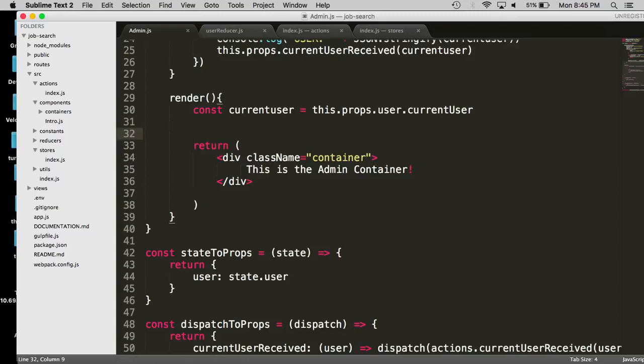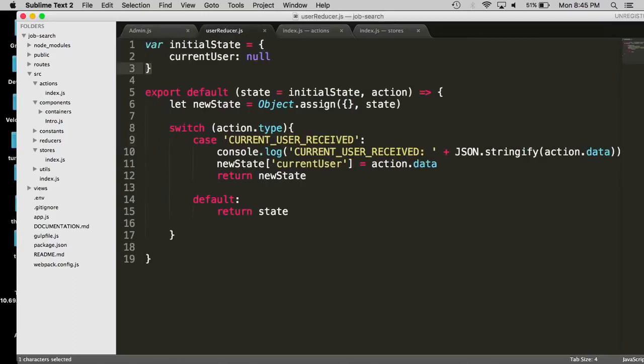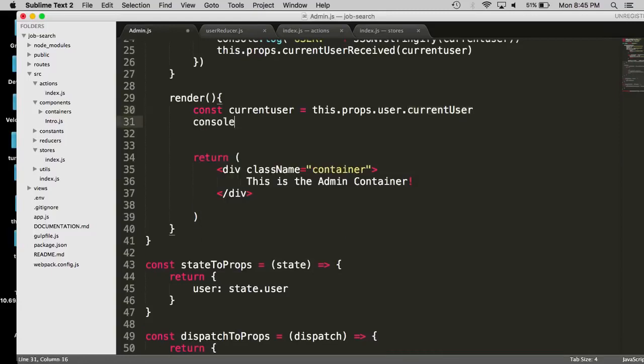Well, this.props.user is essentially a direct connection to the user reducer. So if you look at the user reducer, you'll see that it has a key called currentUser. I'm just referencing that key. That's all I'm doing. Now keep in mind, the initial state is null, right? So console log.